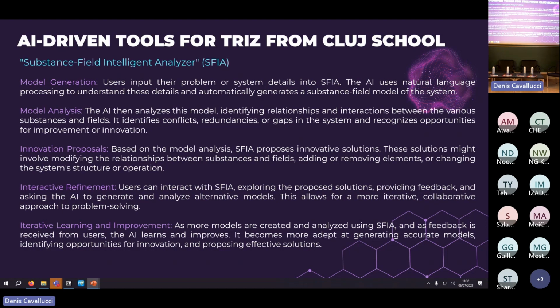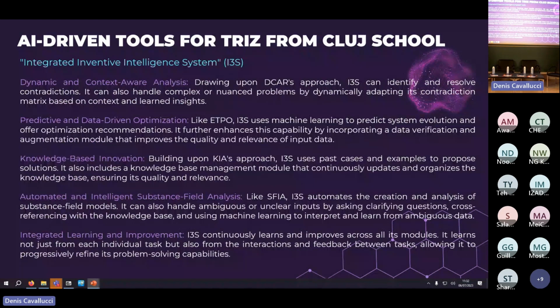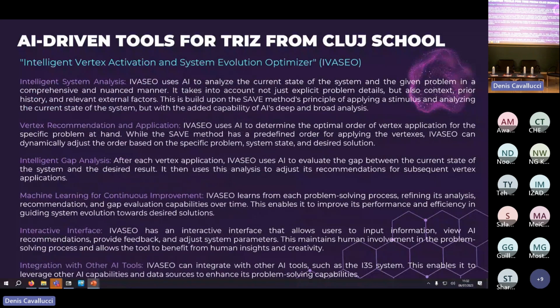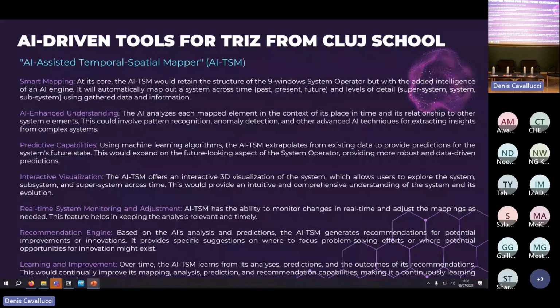We can use these AI systems to support us in modeling the space of analysis. These are tools that integrate other methods in more comprehensive methodologies by means of AI, as well as this one.